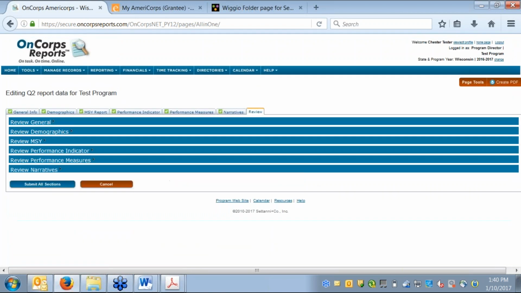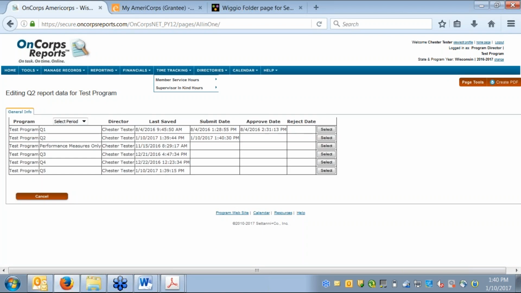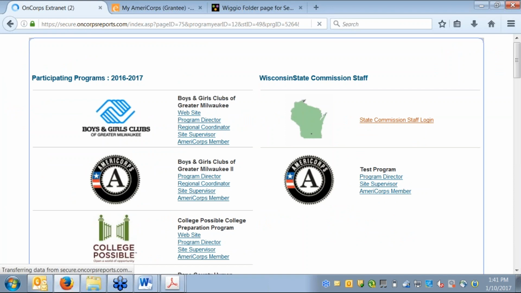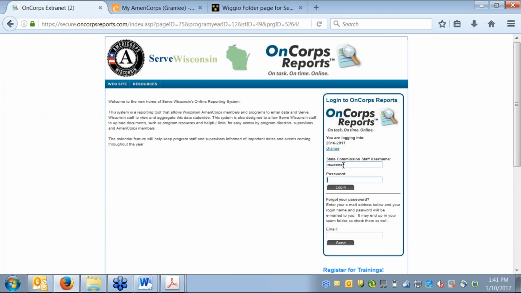But let's say we all have everything correct. We submit all the sections. It shows me the time and the date that I submitted it. My program officer has not approved it yet, nor has it been rejected. It's definitely on their end, so they can review it. When your program officer reviews this, they will go in there, and if they send something back, well, I can quickly do that on the program officer level to show you what it looks like on our end to send one back.